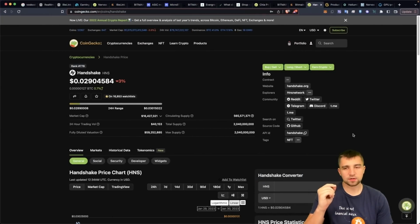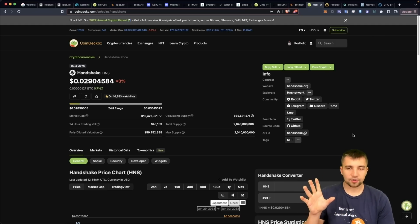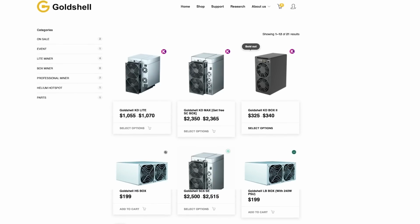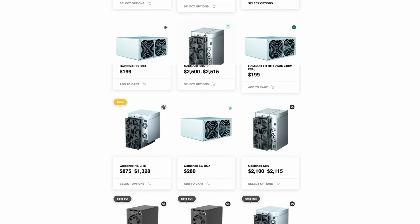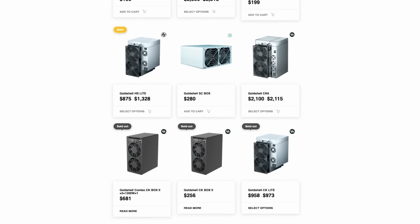A little bit of a conspiracy theory, but basically when Bitmain gets into coins, they pump it through whatever ways they're doing it. I don't know. That's not the speculation for today. But I am absolutely going to be deploying more Handshake miners. I hope it's a good time, but it may not be, and I'm cool with that. Goldshell was the previous leader in Handshake mining, but Bitmain has stepped up to the plate, and they are knocking it out of the park as far as efficiency goes.